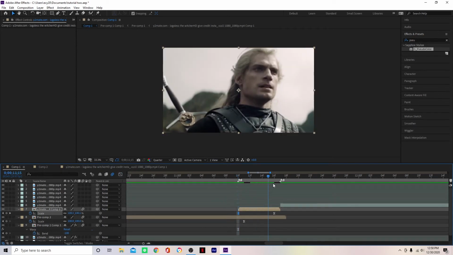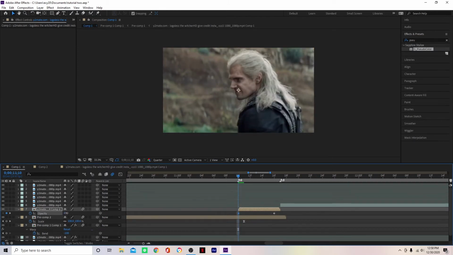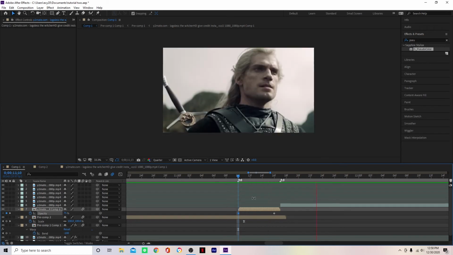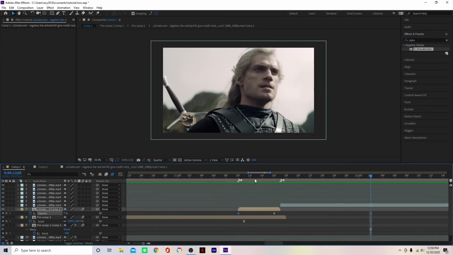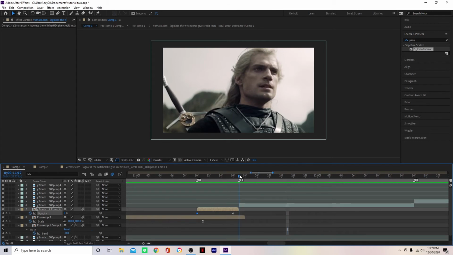So now to have it fade out, we're going to make our opacity 0 here, and at the beginning, make it like, I don't know, 76, 75. Okay. So that's good enough. We don't really need to edit our opacity graph at all right there. It looks fine as it is.